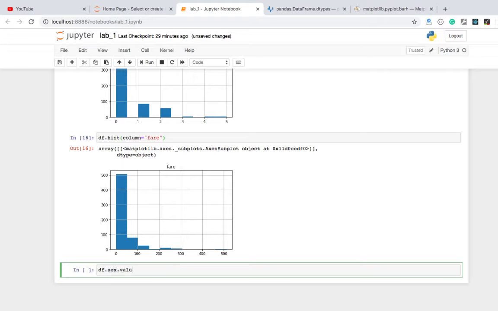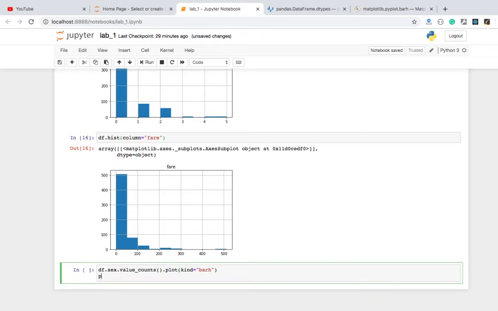Sex, value counts, then plot, kind, and show.